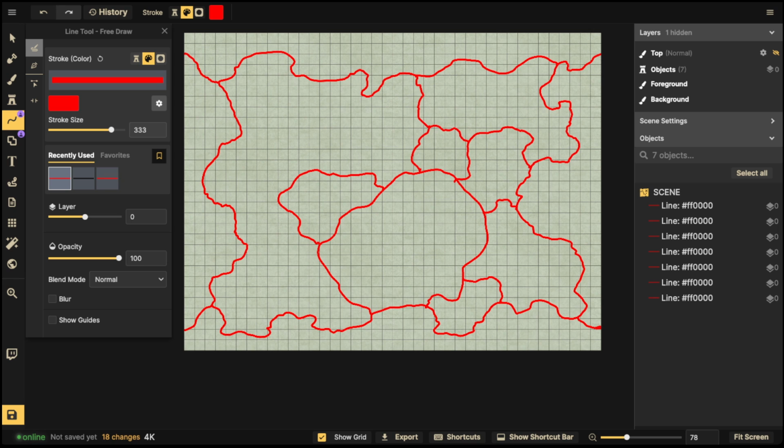Now that I've made a large one, let's make another smaller one, maybe like right here. That looks good. And then we'll make a larger plate like this. And then let's go ahead and create a couple smaller plates. One small one right here like this, a tiny one. And then we can create a larger plate right here like this. And then we'll go ahead and create a couple more plates. Let's do some smaller ones.